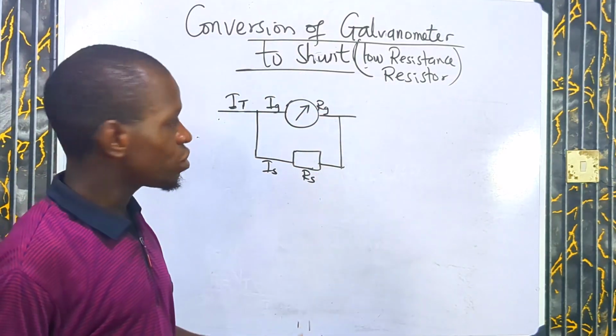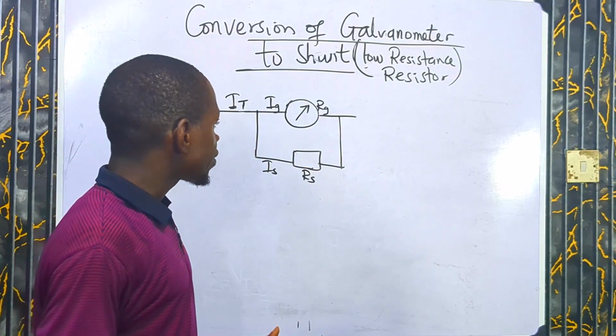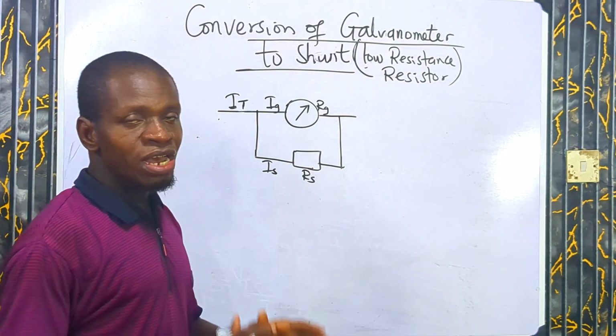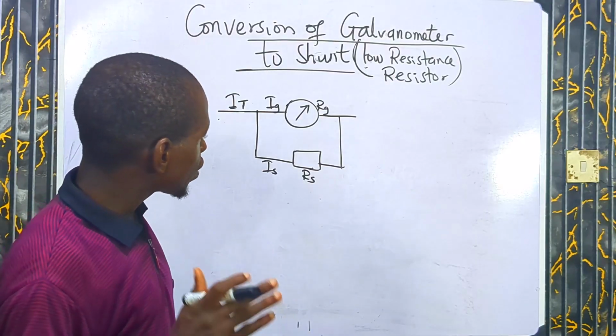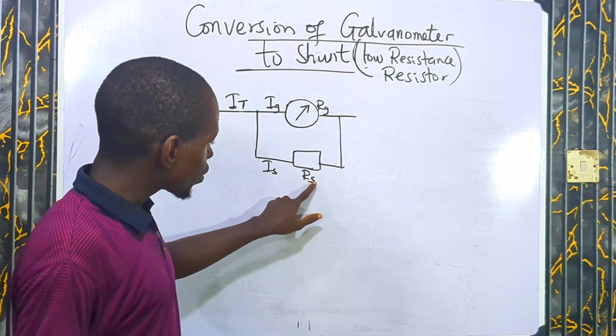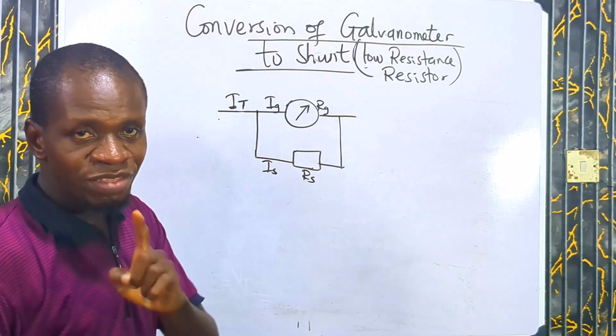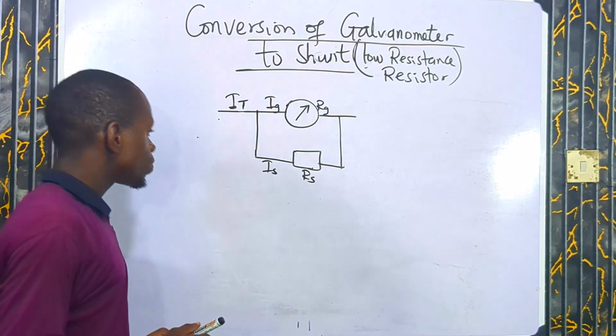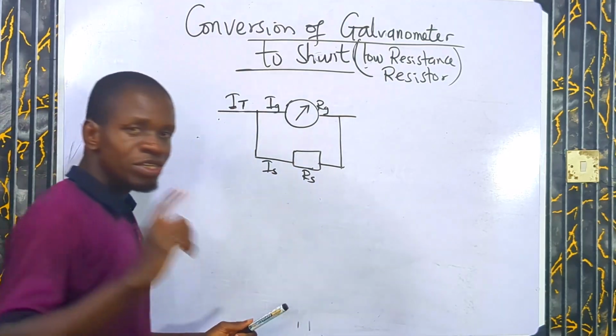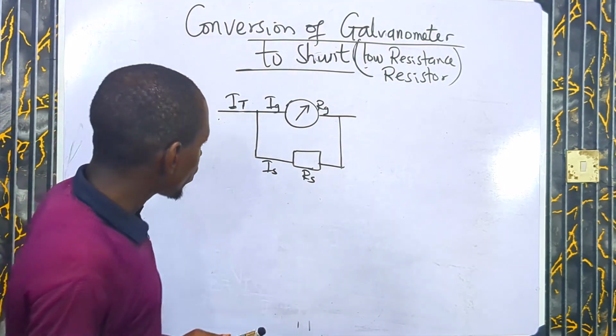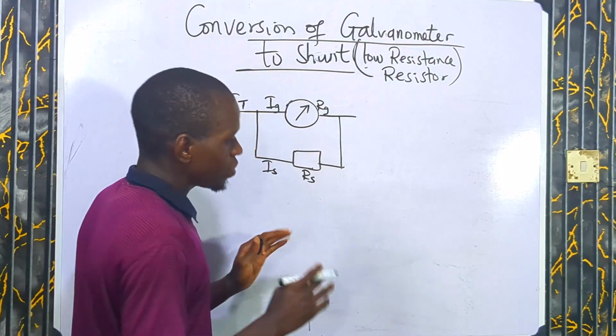It's called a shunt. Now, let's look at the formula that we can use to calculate our shunt, or our low resistance resistor. Now, this is the resistor we're talking about. How to calculate it, the formula that we need to use, I am going to derive that now. Now, let me show you what to do. If you are to derive that, you need to take note of one thing. And what is that? You always remember one thing.